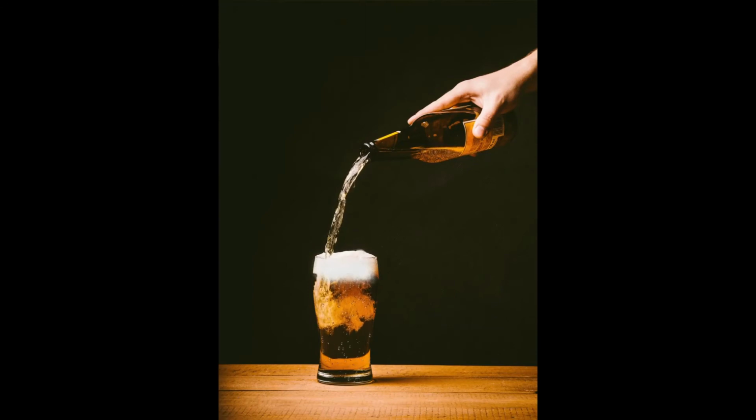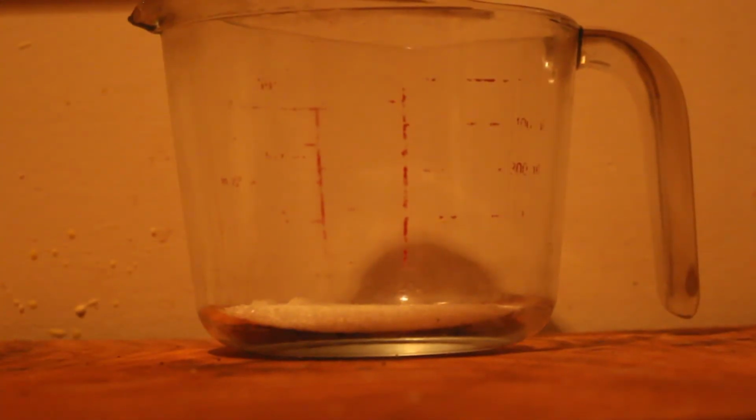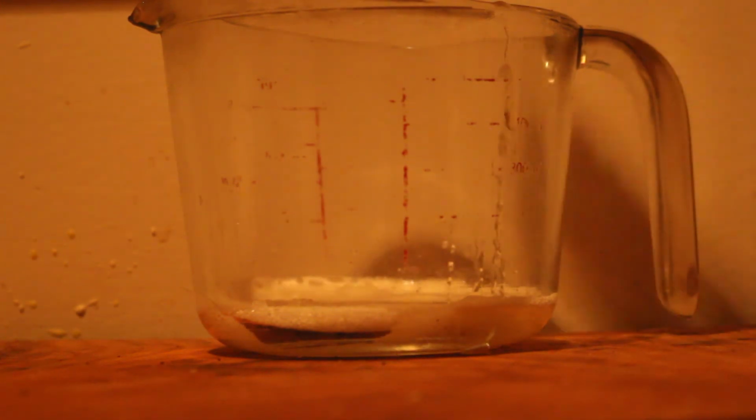Pour off the beer from the bottle. This will leave a sedimentary layer at the bottom. This is another convenient reason to use the bottles, as they are generally clear, or at least clear enough that you can see this sedimentary layer. Obviously, the beer is consumed, as you only require that last little bit in the bottom there. Swirl the bottle to combine the sediment with the residual amount of beer in there. This will be your inoculation. Pour it into a new sanitized container. This will ensure that, again, you have the best chance of getting a yeast culture and not something unpleasant.